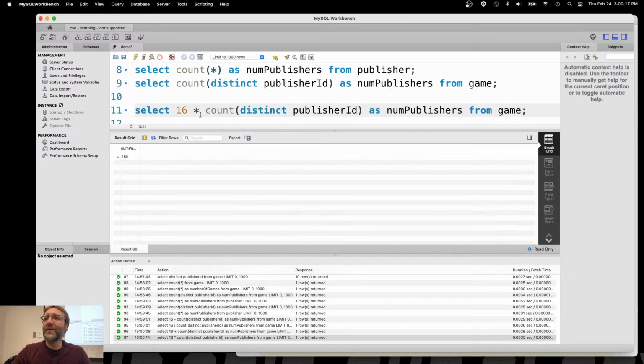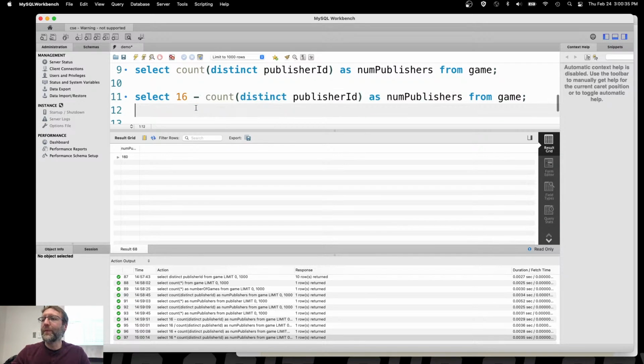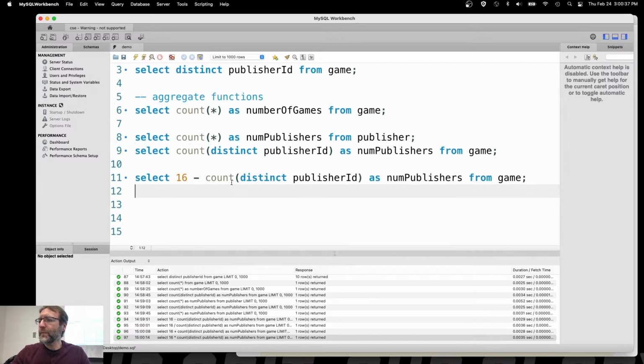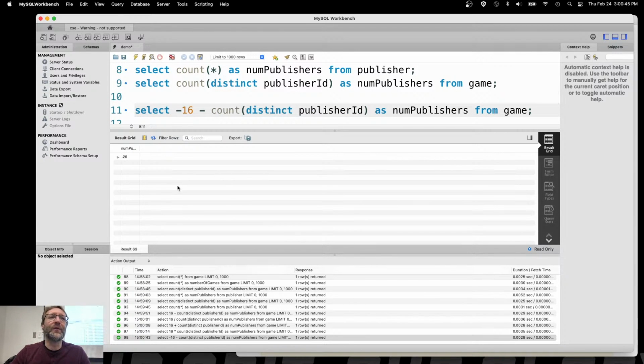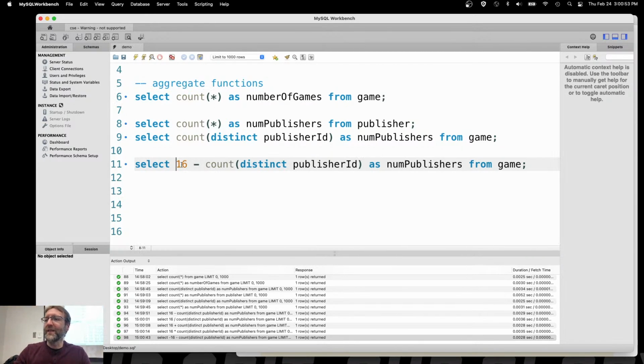Worked. Why? Because I didn't put it first. Right? Select star would be interpreted as the wild card. Something and then the star is going to be interpreted as the multiplication. So you can do basic math here if you want to. I'll do minus though. There we go. All right. Is it gonna freak out if you try and say -16? Probably not. Negative 16 minus 6 minus 10 ends up being negative 20. Okay, we're right. Yep. Right, there we go.